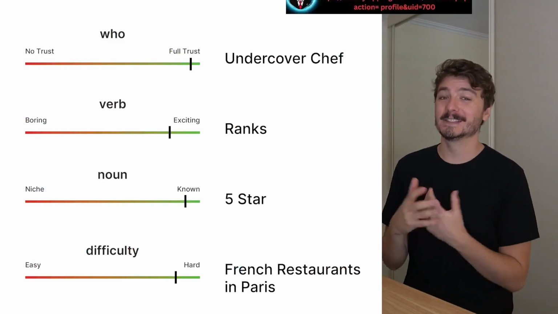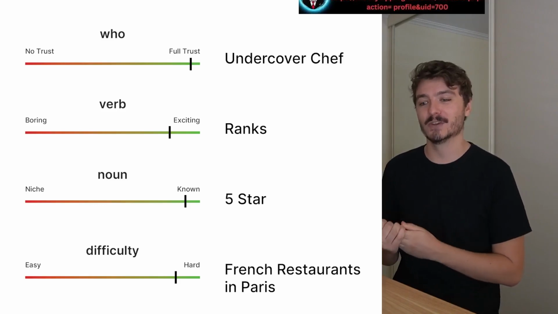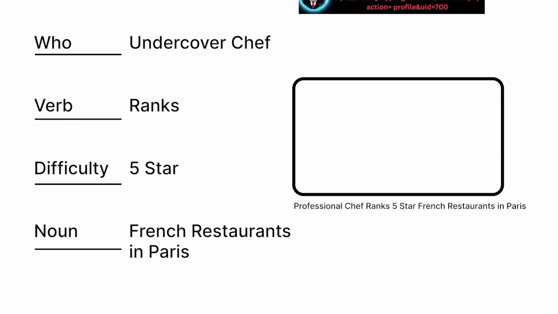And like I mentioned, that's quite a long title here. Undercover Chef ranks 5-star French restaurants in Paris. But what we'll do, if it's too long, is in the R part of the craft process for thumbnail design, we'll take some of those ingredients from the title and put them in the thumbnail instead. So as a quick example, in Paris, let's remove that and instead have the Eiffel Tower in the thumbnail, because now you very quickly understand when seeing this thumbnail, hey, this video takes place in Paris. But we've managed to remove 2 words there from the title.